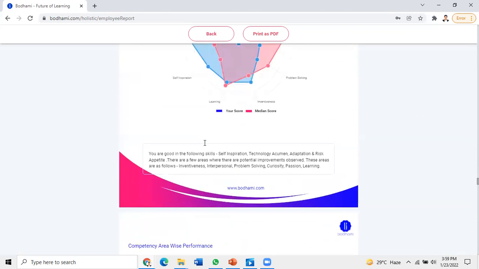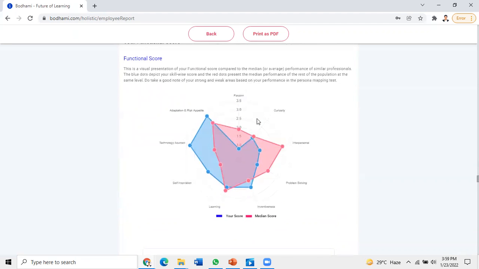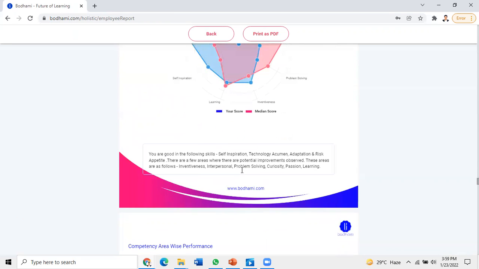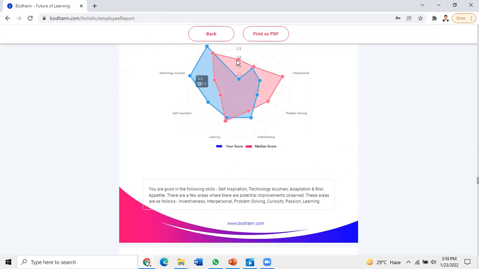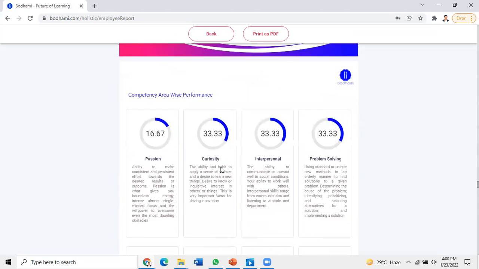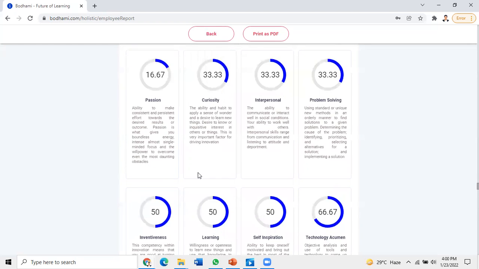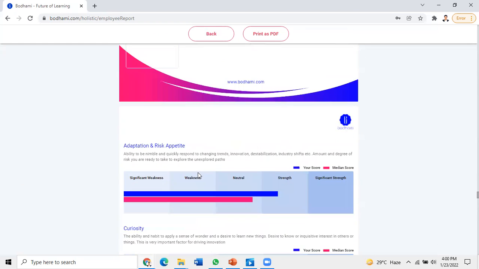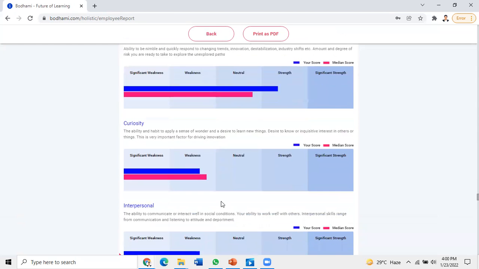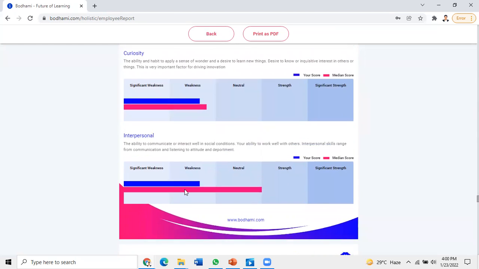And for each of these competencies, you get a competency chart, which is your functional score chart, showing how you have done across each of the competencies required for innovation or entrepreneurship, for example. And then you can look at areas which you are good at versus areas of improvement to improve your overall competency for that particular area. And you get plots of how you have scored across each of these areas in terms of percentage as well, and your comparison with others for that particular area, and what that dimension really means for you.